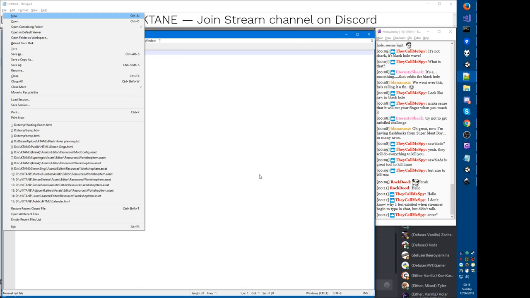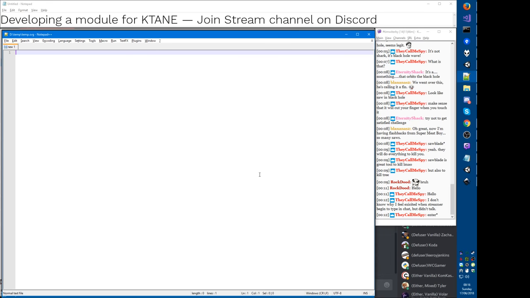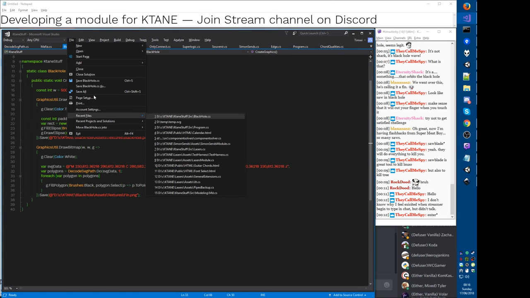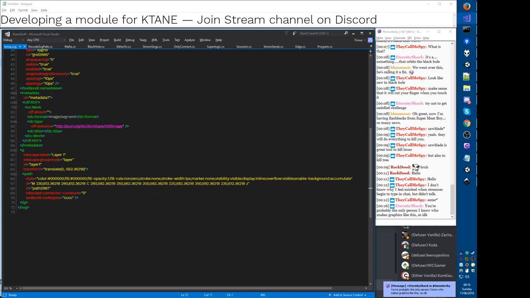This is because if we go back to that SVG, Notepad++ doesn't seem to like that SVG. So let's open it in Visual Studio again. Okay. If you go back to here, you will notice that there is, of course, this data, but there is also a transform on it. Because, you see, in Inkscape, I moved it around, and when I do that, Inkscape just adds a transform instead of recalculating all of the points.